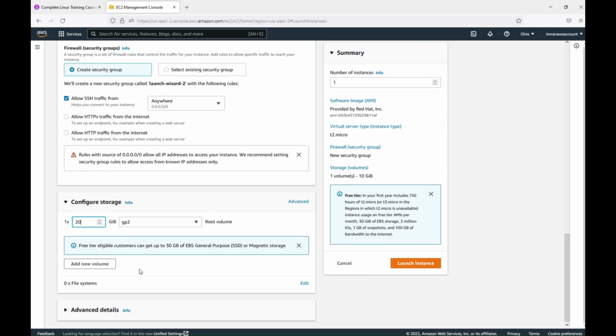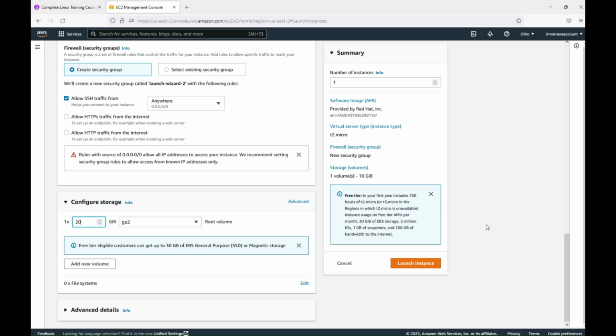All right. So then you simply go and pick everything and click on launch instance. It will launch the instance, which will have your pre-configured Linux operating system built in, and then you could access it from your computer or anywhere because we said allow SSH traffic from anywhere.